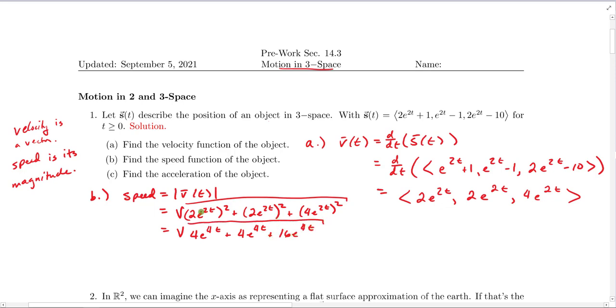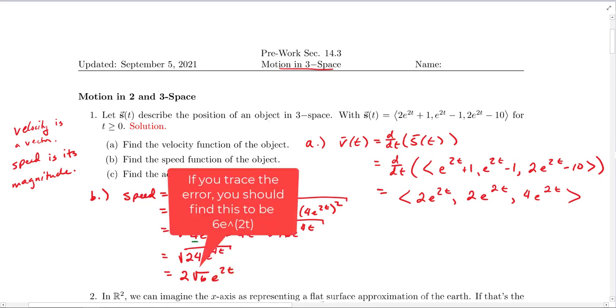Be careful here, folks. When I distribute the square, I'm squaring each of those constants. When I'm squaring e to the 2t, what I'm really doing is multiplying e to the 2t by e to the 2t, and there I sum up the exponents, which is how I get 4t. So the reason why this is 4 is different than the reason why this is 4. We can keep cleaning this up, and I believe this comes out to be the square root of 24 e to the 4t, which we could simplify as 2 square root of 6 e to the 2t.